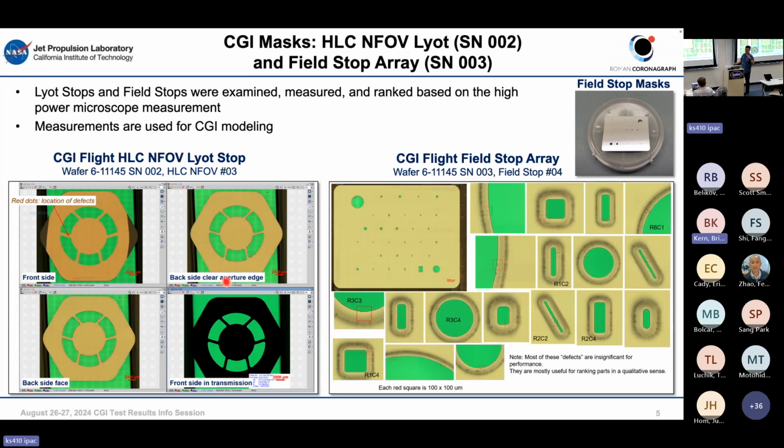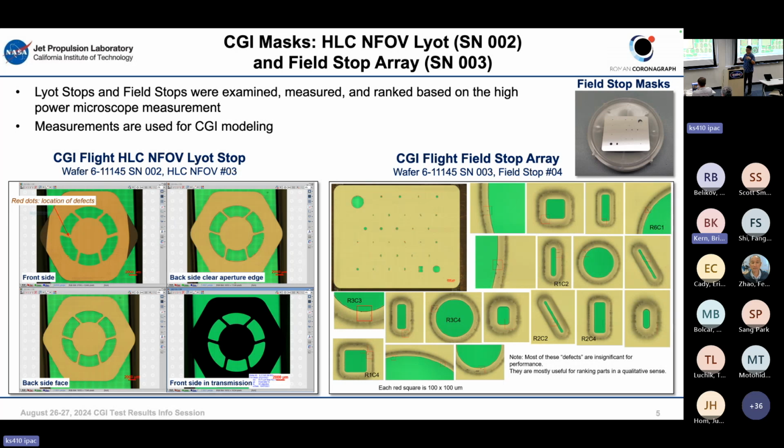So it's very detailed, high-powered images, both transmissive and focused on the edge, focused on the backside, and transmissive, and those are data we use for our modeling. And this is an example picture of this field stop. There are so many open hole slits and openings. Those are all individually measured dimensionally, and we identify any subtle defects.